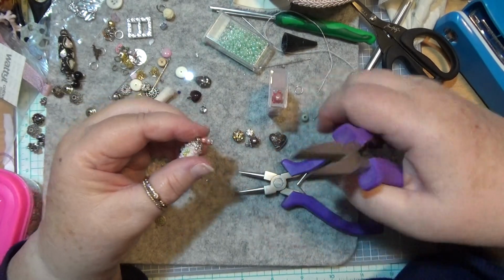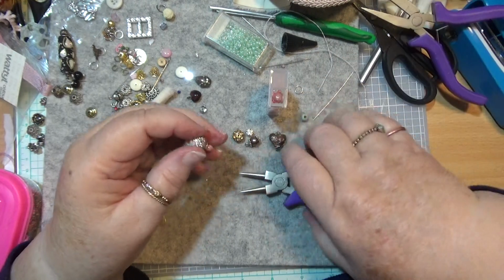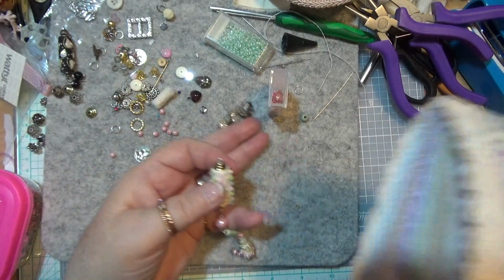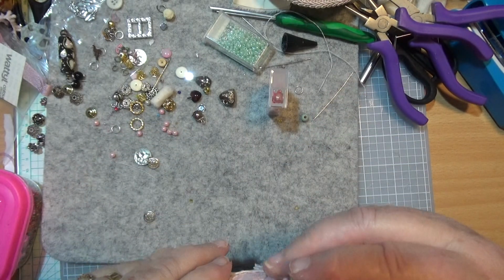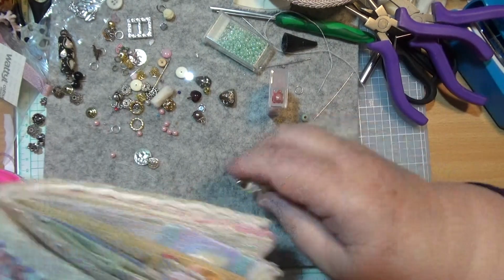I'll push that closer together. There we go. I like that. I think that looks really good. Goes really good with me book. Can hang on there for me to dangle on the end when I find the right thing to put through there, which I hope won't take me that long.